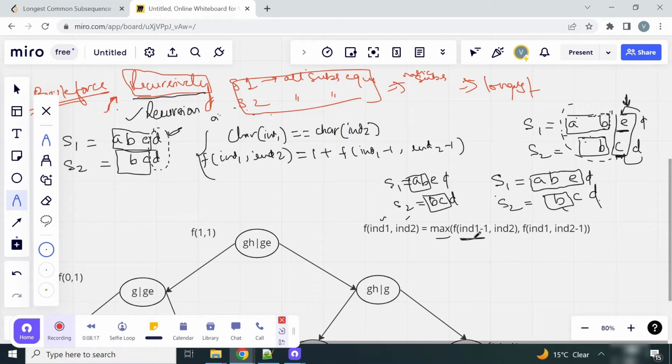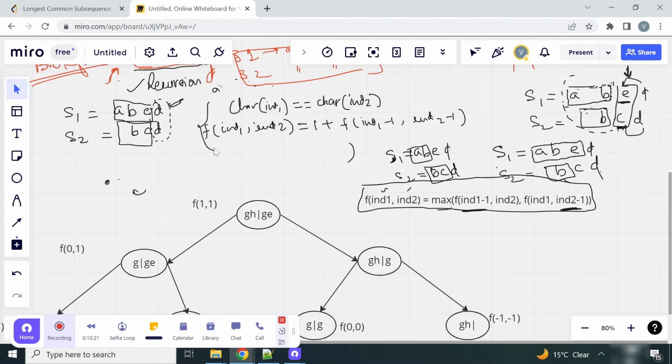So either we shift the index of string 1 once, or we reduce string 2, and we can see whether we are getting any matches further or not, right? Because we know these two characters are not matching. Maybe if I reduce s1 and keep s2 as it is, we may find the maximum, or we can reduce s2 and keep s1 as it is, from the index where it was not matching. Then we can find the maximum out of it, right?